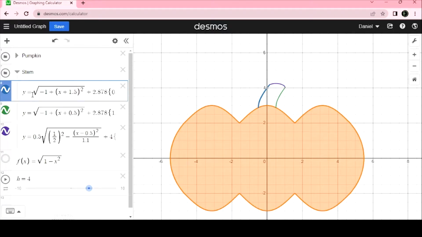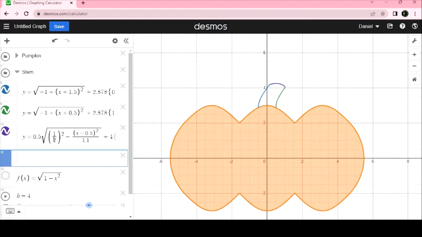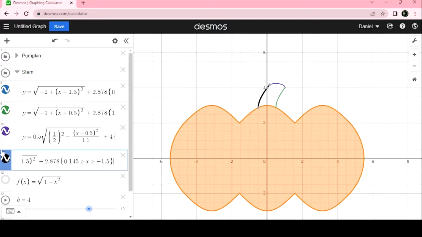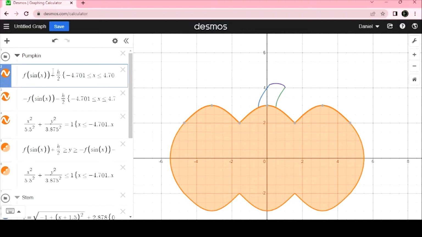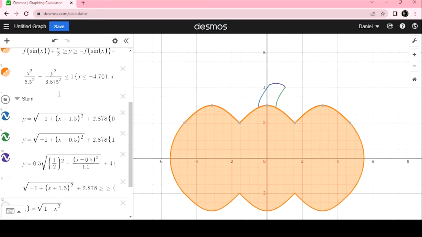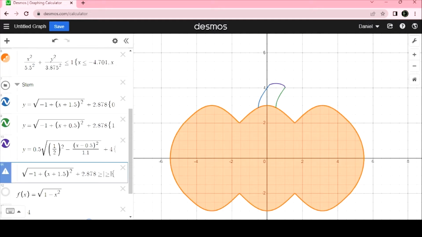So now to fill it in, let's grab this. I just copy the blue line, and this is going to be the top here, and what's on the bottom is going to be this orange line here, and that is this guy here. So if you're unsure on which ones because you already colored everything like I did, you just click on a line and it should tell you which one it is.